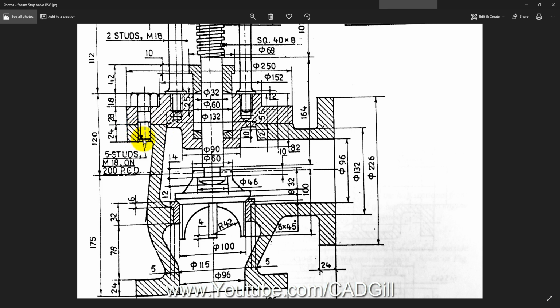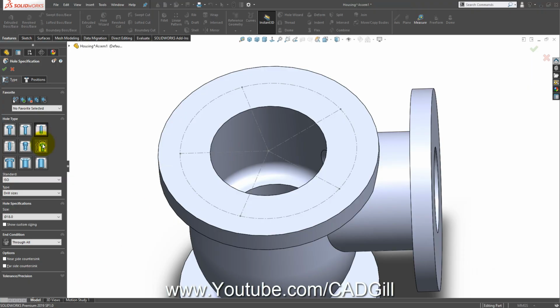There are threads cut internally on this part, so that the stud or the bolt can be tapped in. M18 is not actually any standard. If you ask me, I don't know why M18 is used here. The most common standard sizes are M16 and then M20 directly. But let's make M18 here.